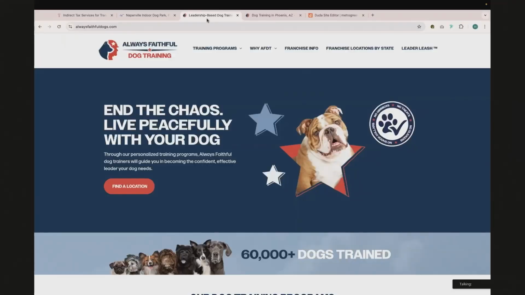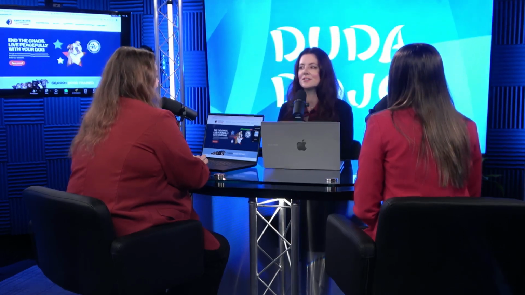So this is another dog training website. You can see here on the hero, they had asked us to make a stamp certifying them for not using shock collars and other stuff like that. And again, we kind of go above and beyond for our clients. So I wanted to make it animate and rotate so that you could read each side of the stamp, without it being too much. It's like the perfect subtle animation. It draws to one of what they consider the most valuable parts of their training, so it kind of draws your eye into it. So it was very smart. Yeah. Still professional, but adds some playfulness to it.